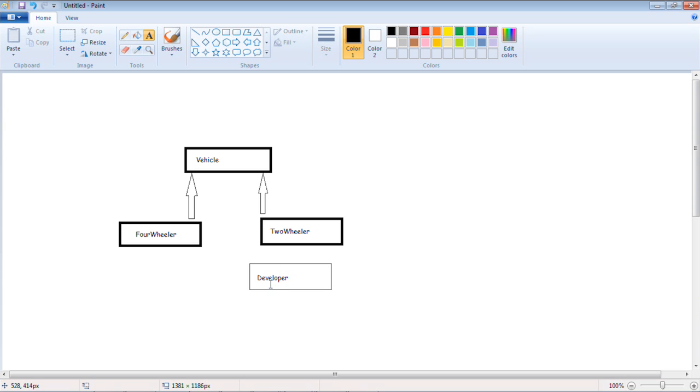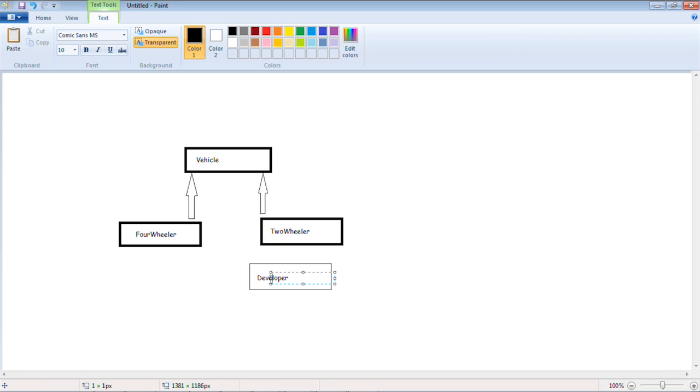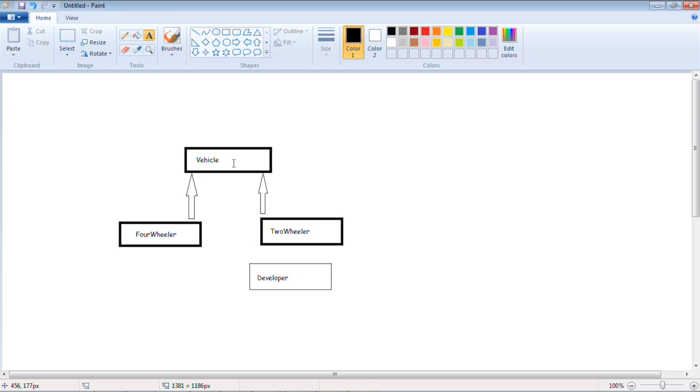If I derive a Developer from Vehicle, do you have any common functionalities which Vehicle has? No, the developer will not contain a move method, the developer will not contain an accelerate method, right? So we don't have any common methods or functionalities in the Developer class. Developer will have calculate salary, find out salary, complete the responsibility, maybe methods like these. But there is no relation between Vehicle and Developer, right? So I will not derive this Developer class from a Vehicle class. Getting it? It's not possible, right?